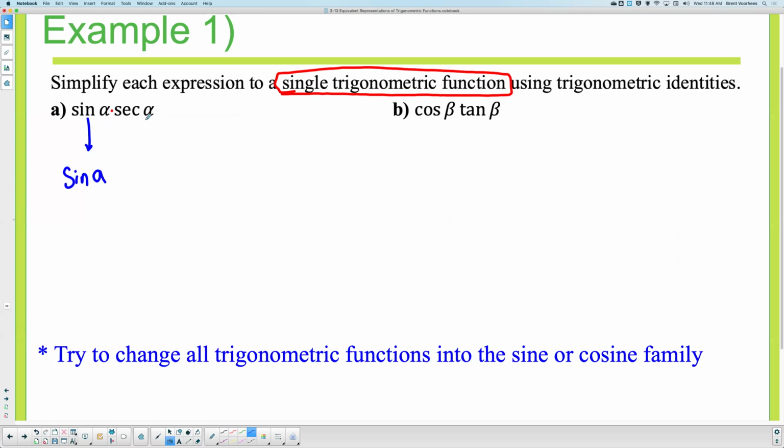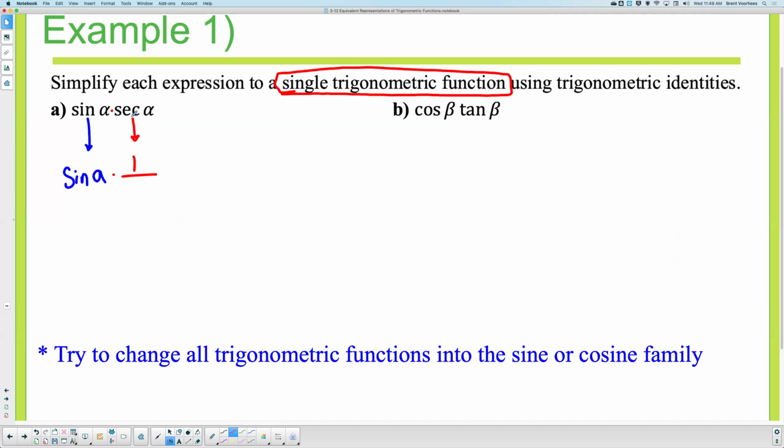That stays the same. However, secant will change. Secant is not in the sine family. How do you change a secant into the sine family? Well, how to switch family is you use reciprocals. David, you got to follow today. You got to put that up and be writing along, please. You have to use a reciprocal to switch families. When you change from secant to the sine family, you use a reciprocal. That's what I'm doing here.